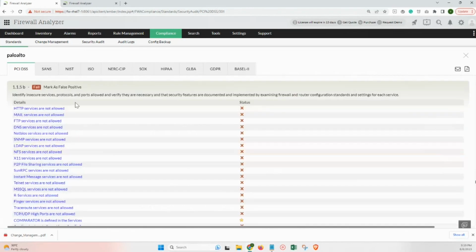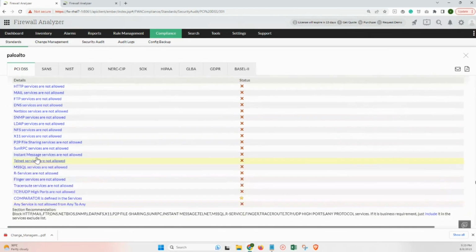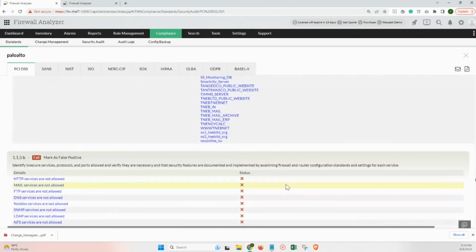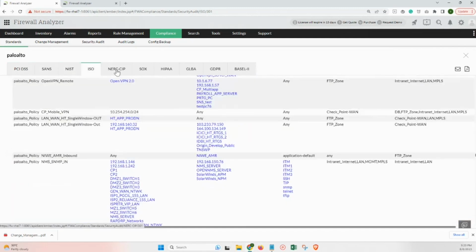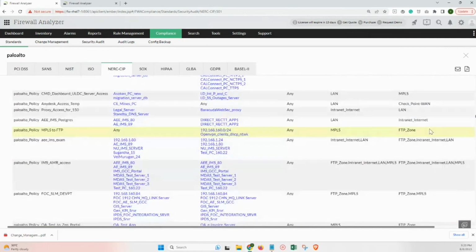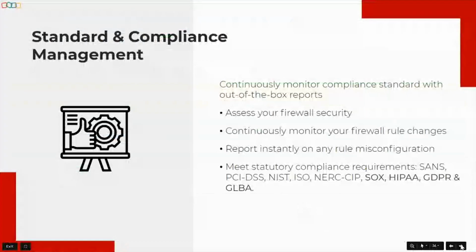Simply click on that. Here you can see the reason, a small analysis about what this particular issue is, and here you can see the details of the said issue. If you scroll down, Firewall Analyzer also gives you a recommendation on what needs to be done to give you a chance of clearing this particular issue from fail to pass. All right, so this is available for all of the security mandates by default and out of the box. All you have to do is simply go to compliance, choose your respective firewall, and choose the mandate for which you want to get the compliance mandate reports.